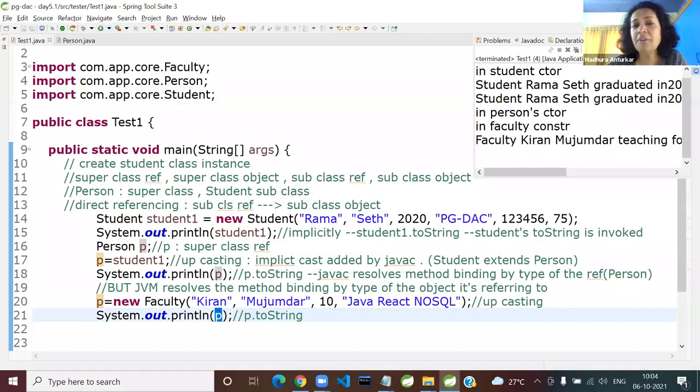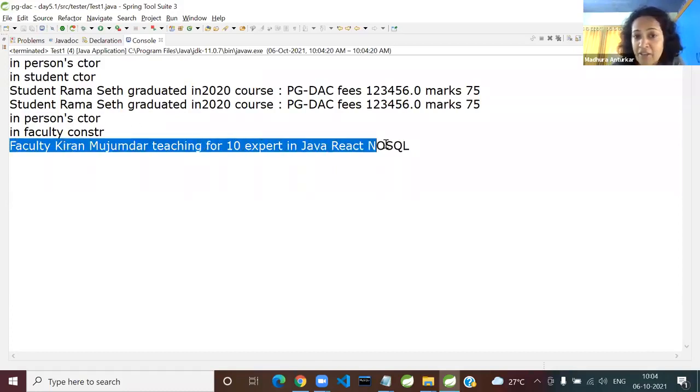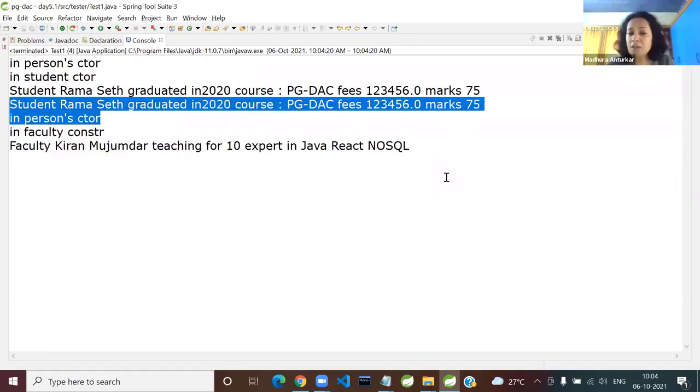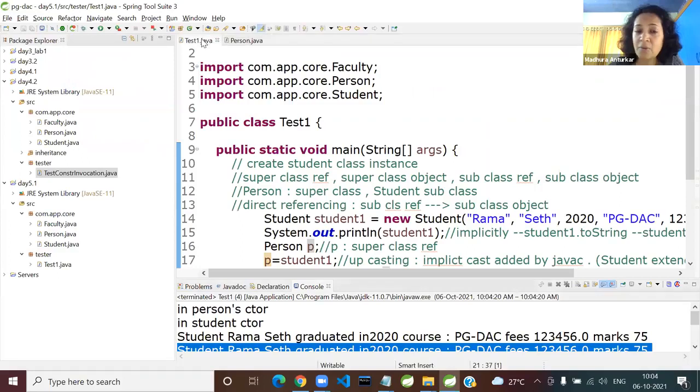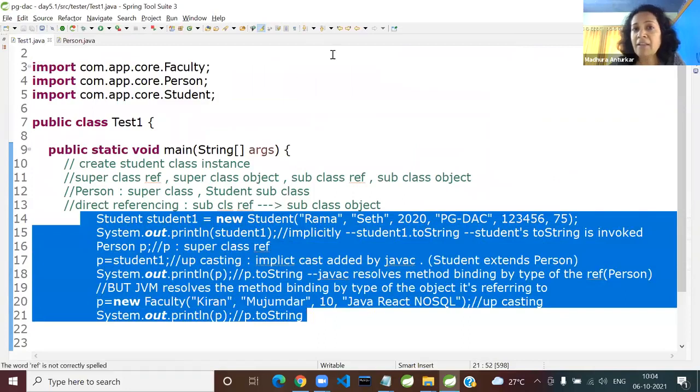So this is the beginning of a very, very interesting topic: indirect referencing, method overriding, and upcasting. So I hope you can see this here. Using indirect referencing, person type of a reference is accessing the faculty details. Here, person type of a reference was capable of finding the student details. So last question, really last question before dispersing. In this piece of code, are there any objects marked for garbage collection? It's a Boolean question. It's an unrelated question, but I just felt like asking you.